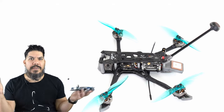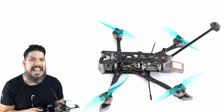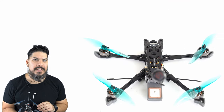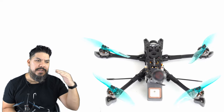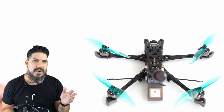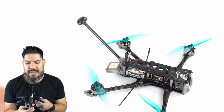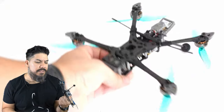There was a plethora. What is a plethora? Of on-screen display items whenever you fly. So you can see your height position, you can see your distance position, you can see your speed, you can see your latitude and longitude as you're flying, and the number of satellites that you're connected to. So that is really, really nice.